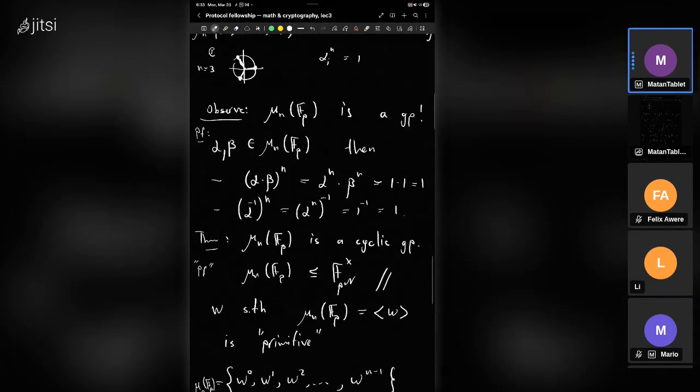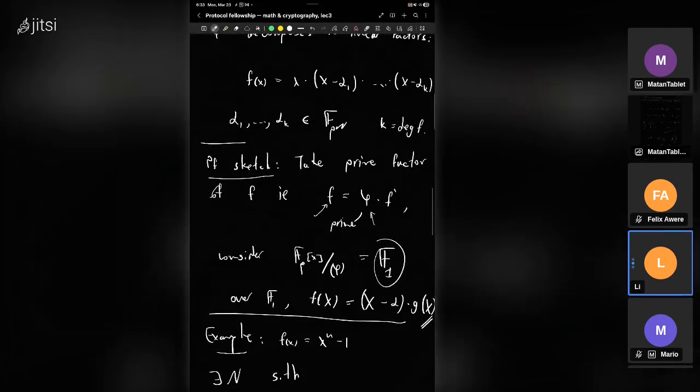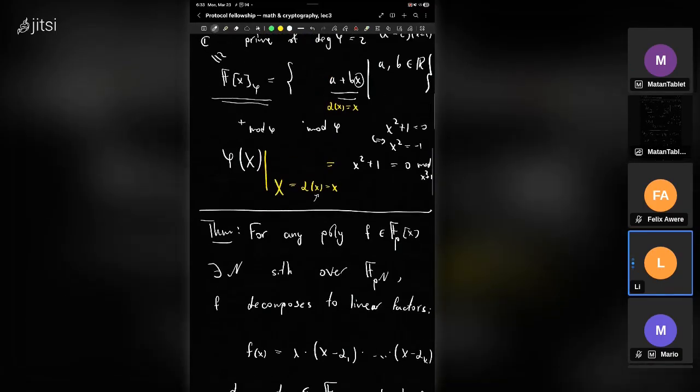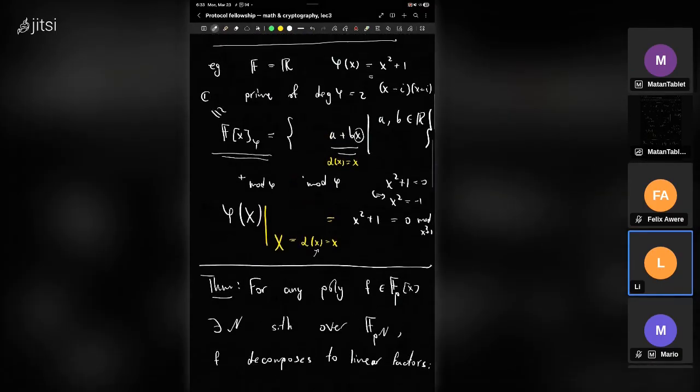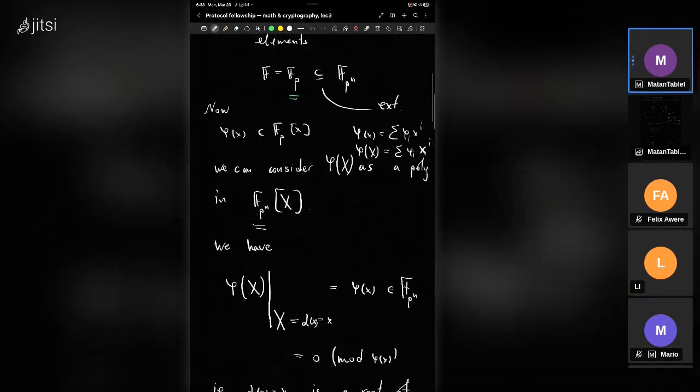Alpha here. If alpha and beta are nth roots of unity. No, I mean the very beginning part. So I get lost from that part actually. Oh, yeah, because I don't get this, why is there alpha, and I didn't see the definition. I mean, yes, alpha is just a notation.